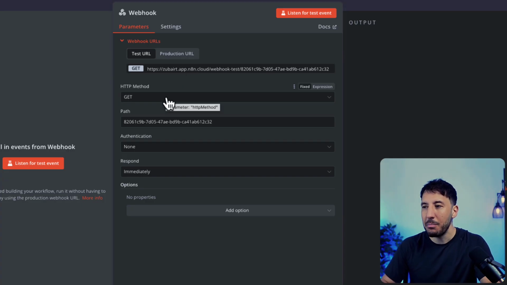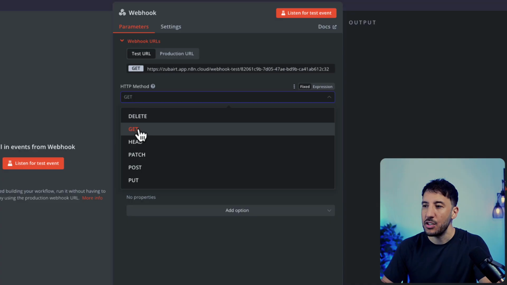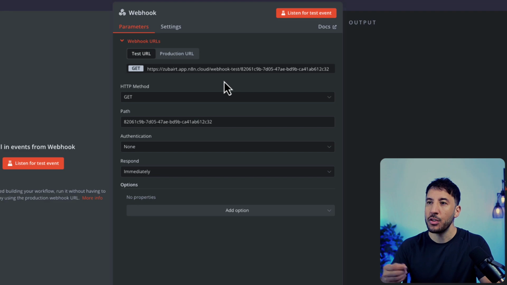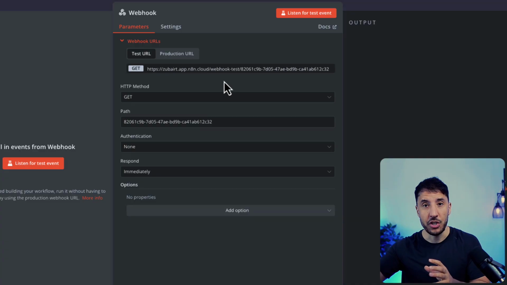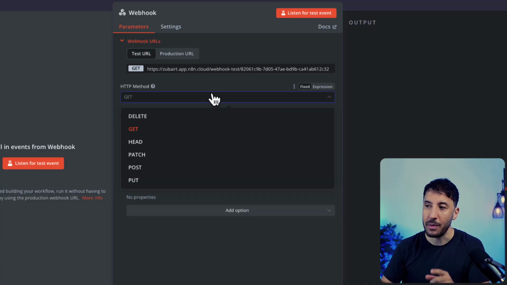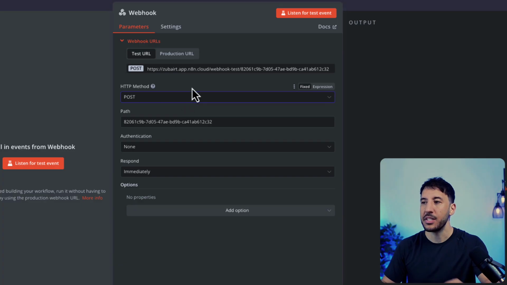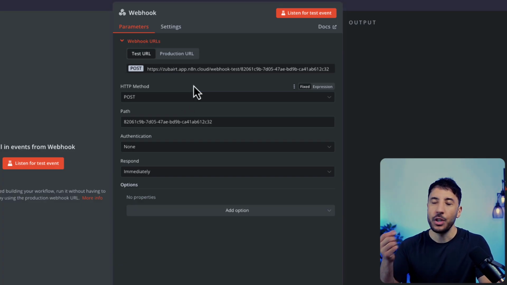Now, the HTTP method is very, very important. The only two that you're going to pay attention to are GET and POST. In the web development world, if you want to get information, just like it says in the name, you use a GET method. But if you are sending information, then you're going to use a POST method. The majority of the time, we're going to live in the POST method, because every time information is being sent, it's going to be sent in the body of this URL.